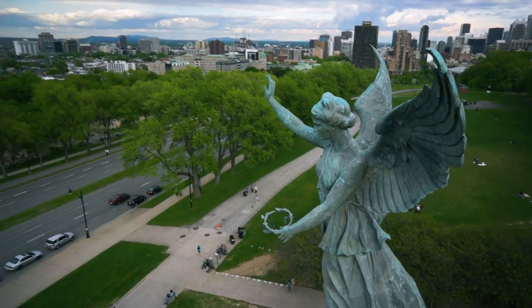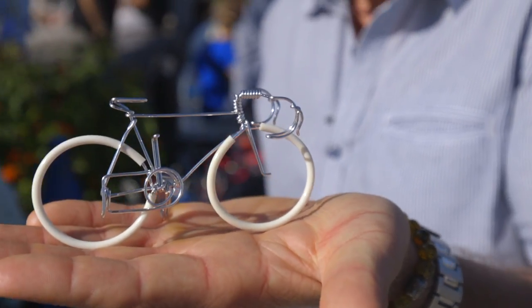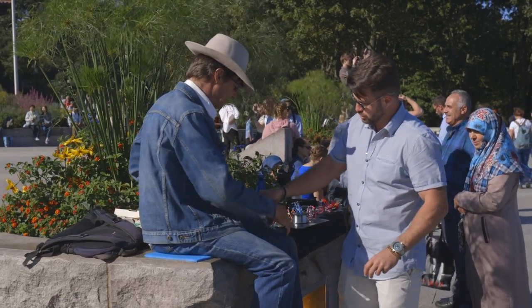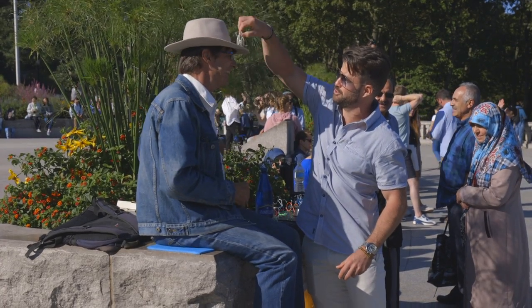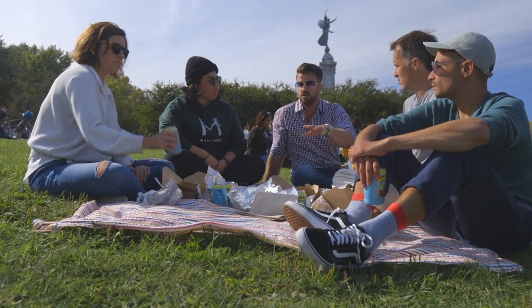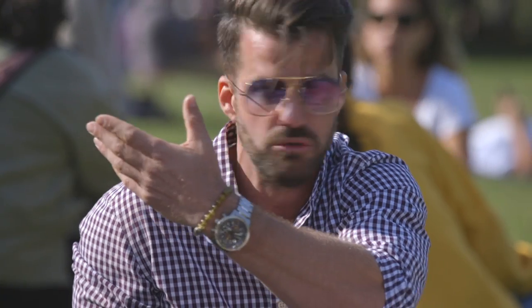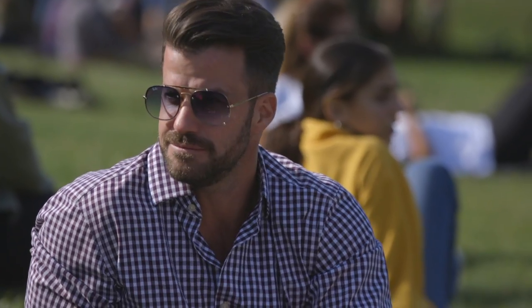It's like a nice mix between European culture and flair and North American creativity. Mount Royal in the summertime, obviously people are out here — they're doing outdoor activities, playing frisbee, that sort of thing. In the wintertime, you can do cross-country skiing in here. It's really cool to be on a public bus and see somebody with a bunch of skis on them. And that's super Montreal. You have to come back in winter, for real.